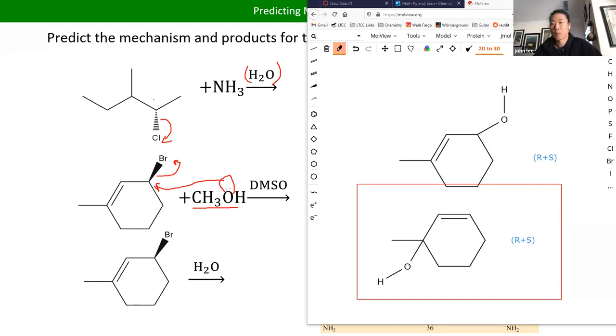Again, it's a sliding scale. If you just got this top one and you forgot that it could go through resonance, that's still going to be 3 out of 4 points or something like that, depending on how much the problem's worth. If you remember the resonance, but forgot that you could get R versus S, then that's 3.5 out of 4 points or 3.75 points out of four. So what I'm mainly looking for is the overall net reaction, and then some of the more specific stereochemistry is to get that perfect score. If it said draw the major product, you would want to draw this and then say R plus S, or draw both versions of it with the OH up and the methyl down and then vice versa. This is usually a time saver, to just say R plus S.